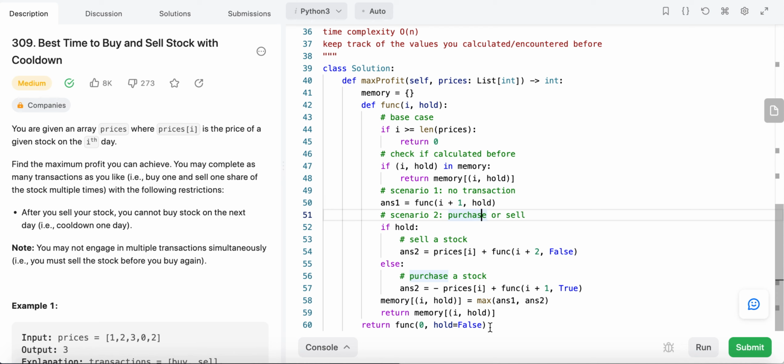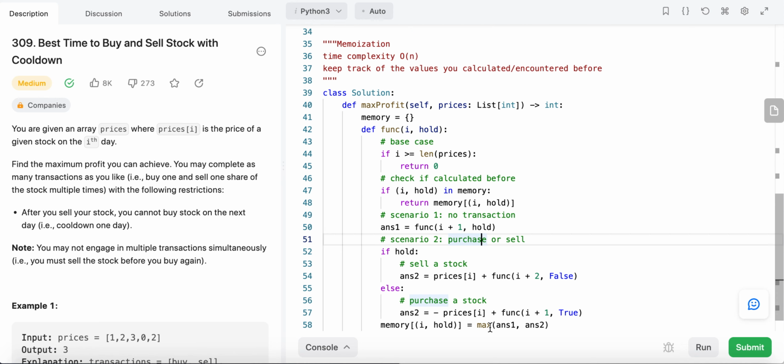And now I'm going to cover how to solve it using dynamic programming.